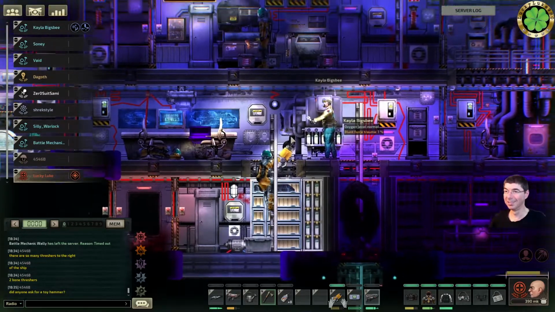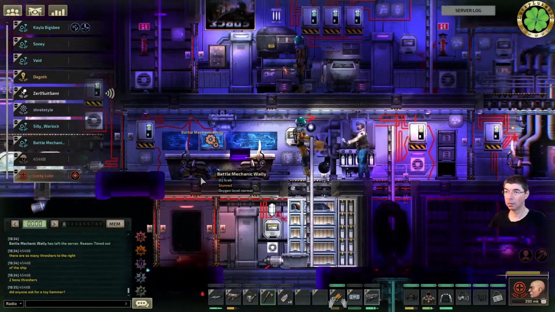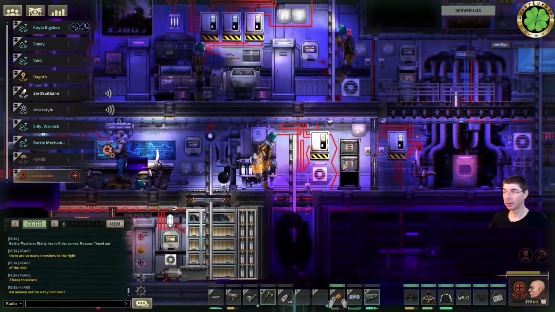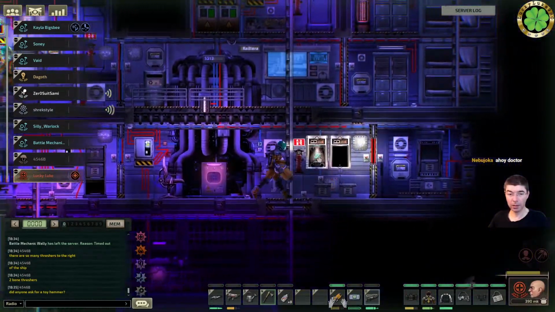Come on. What's up with Wally? Shrek, you need to pull forward a little bit. We can't get out the top airlock. I'm dropping down slightly. Thank you.